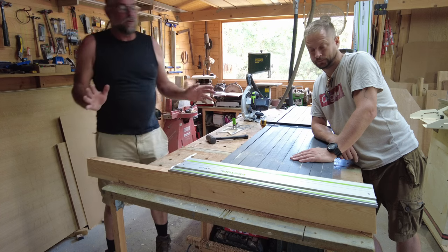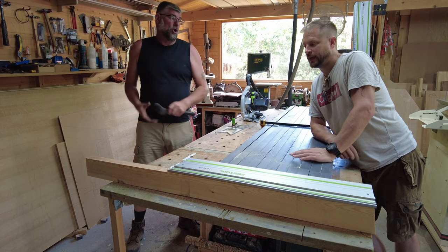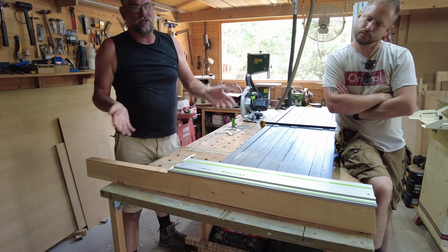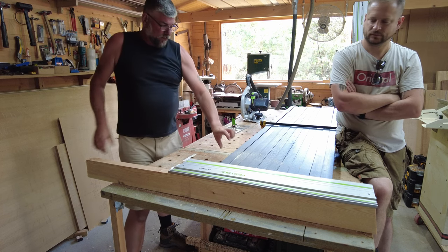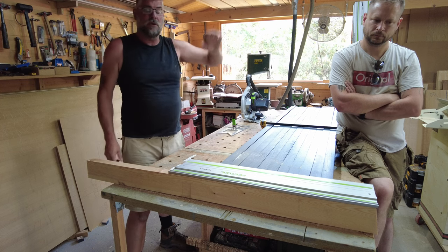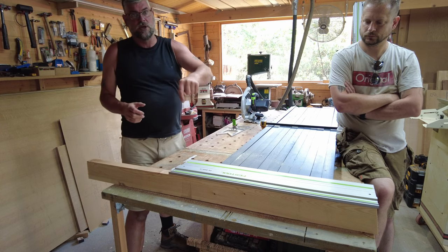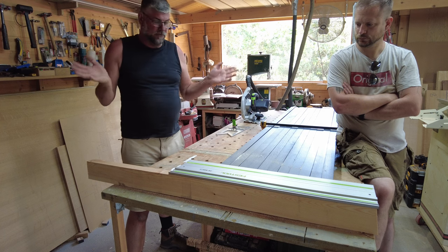We're cutting the rafters out now. We've got the door framing in — screwed in. We're doing the back rafters for the back wall plate. We've got to cut them — it's kind of a bird's mouth, but not quite. We've got 95mm wood and a 70mm wall plate screwed to the fascia board of the house. We need to cut to that 70mm, leaving 25mm on top of the rafter, which will be screwed to the back plate.